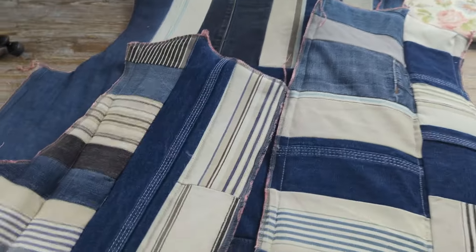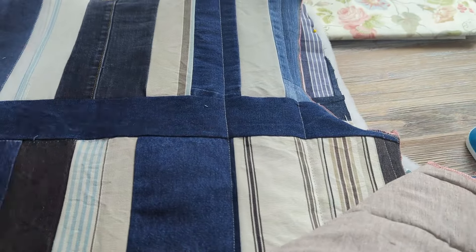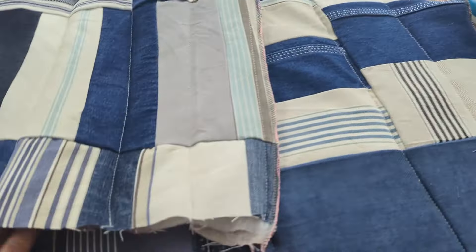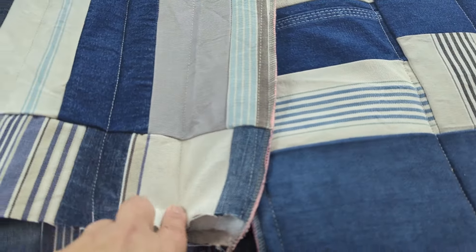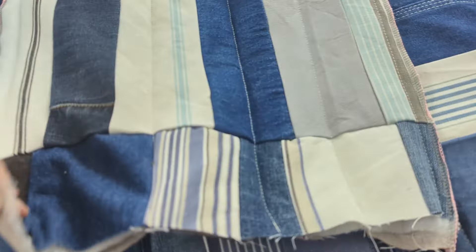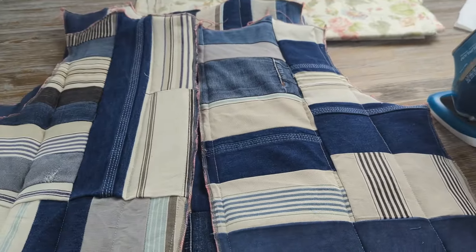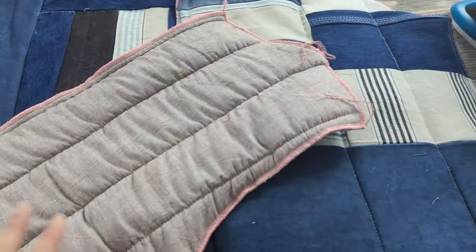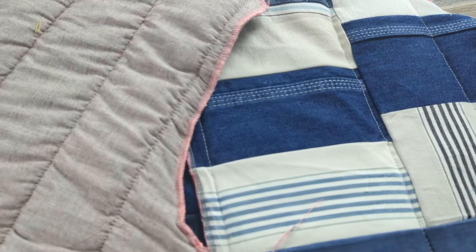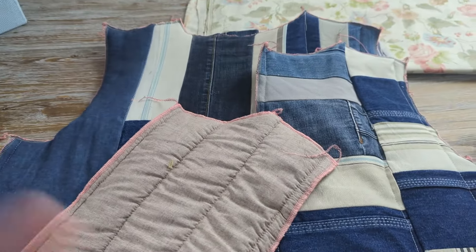It's getting on in the evening but I really want to at least try to do some of the quilting because there's so much preparation — so many hours of preparation — and now I'm finally quilting and putting it together, so I'm really quite excited. I've quilted and serged the front two parts and the back and they feel quite stiff, obviously because of the batting. It's uneven at the bottom so I'm going to have to make it a little bit smaller. I finished it nicely because I think it'll be easier to deal with them all stitched.